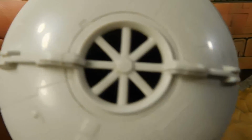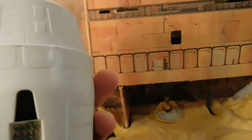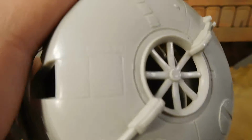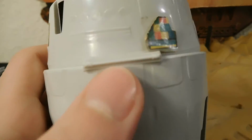Then there's that nice little window. More little holes in it. I don't know why so many holes, but mine still has most of its original stickers, and that looks nice. Not much sculpted detail. I mean, there's just some paneling on the sides and on the top. So this piece is actually not too bad. It's not accurate to the movie, I'm sure, but it serves its purpose, which is more than you can say for most things.